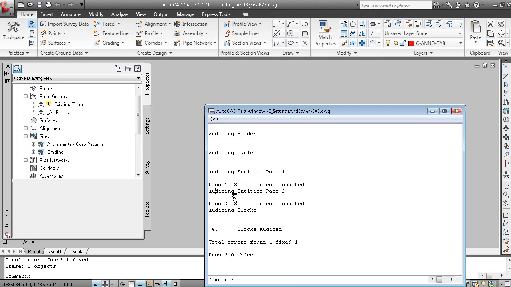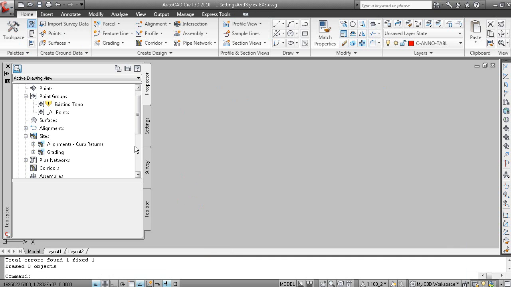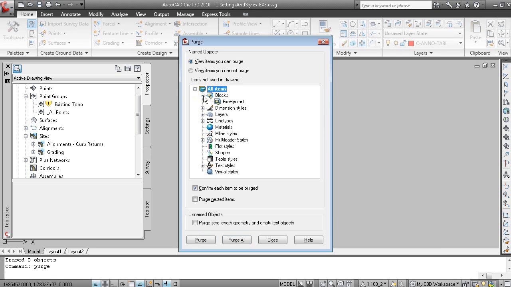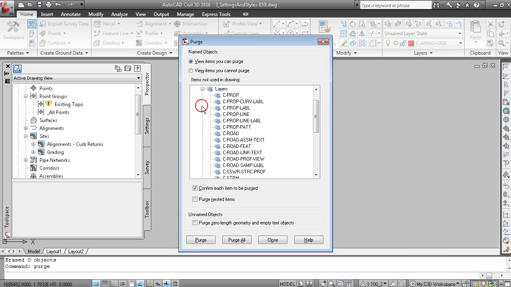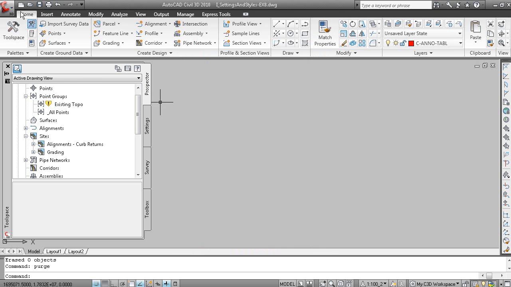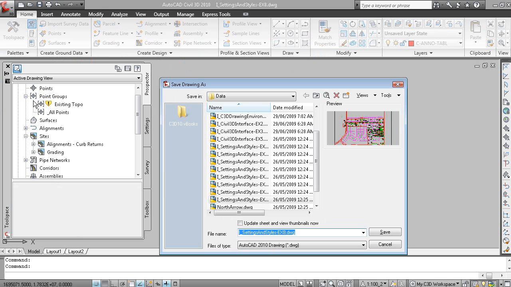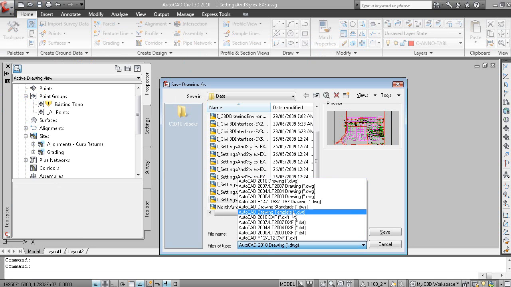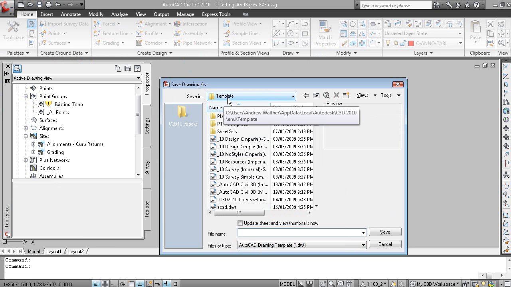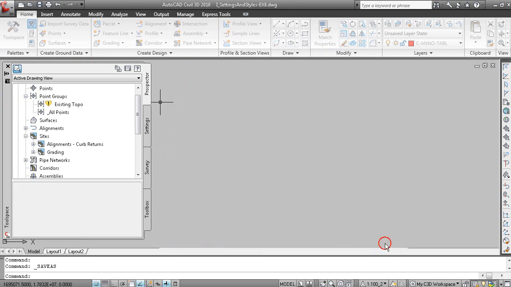Something you want to get used to doing in Civil 3D is running your audit command, and then saving as, maybe purging any unreferenced blocks or anything that you don't want in this drawing. Then under the application menu, File, Save As, you can choose DWT here, and it takes you to the default template path that you set in AutoCAD options.